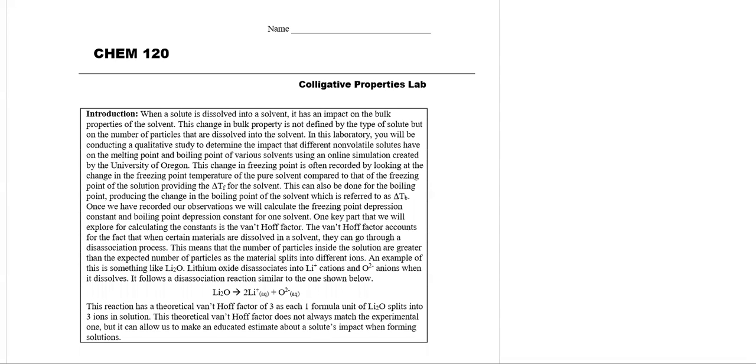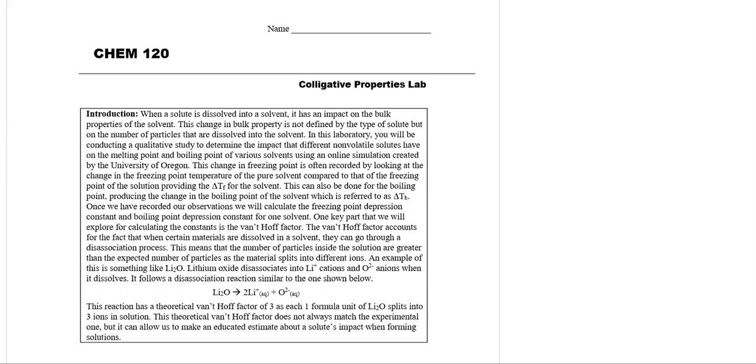All right, so today we're going to be going over how to do this colligative properties lab. Now, the colligative properties lab is a simulation, and what we're going to be focusing on is in this simulation, we're going to be exploring the impact that dissolving different solutes into different solvents has on some properties like boiling point and freezing point.